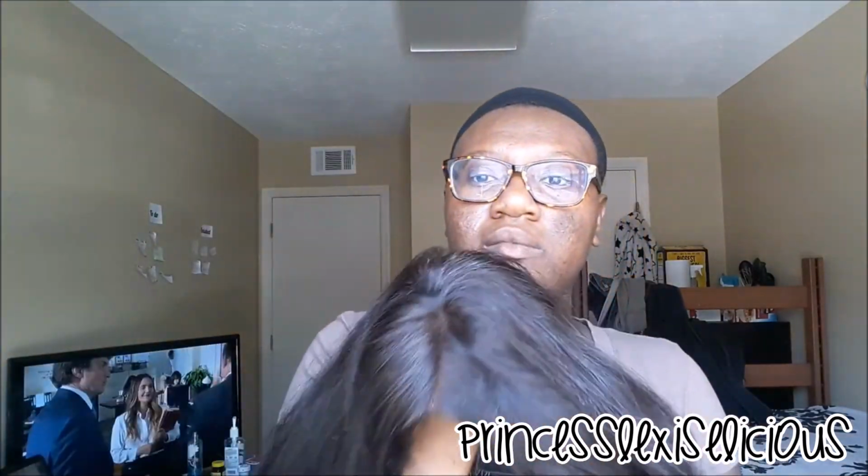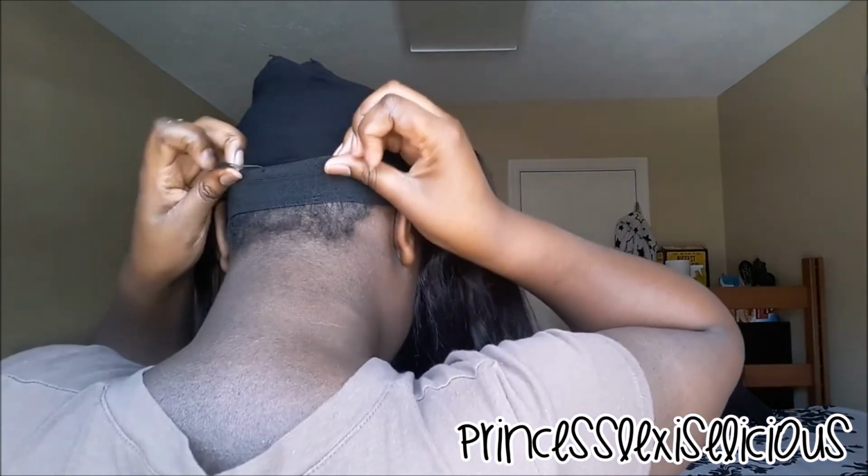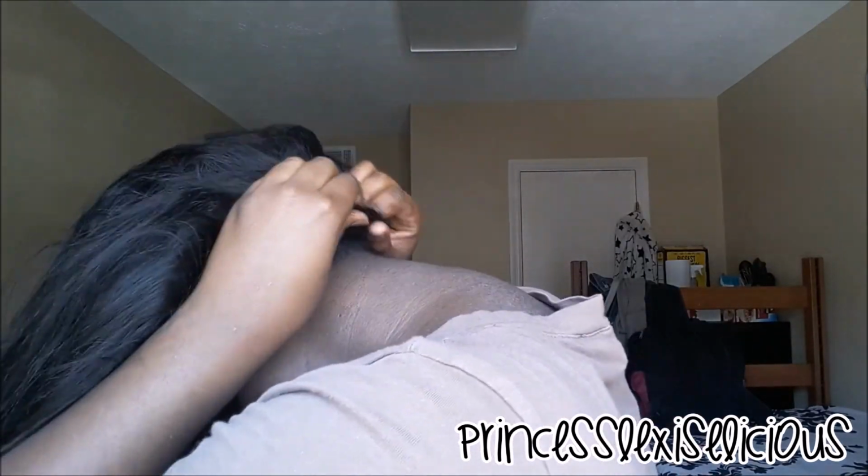And this is the wig that I'll be putting on for today. And of course, you can see that I have the elastic band on here. So now I'm just going to flip that on my nape, and then I'm just going to make sure it's laid nice and flat, and then I'm going to stick the comb under the elastic band.